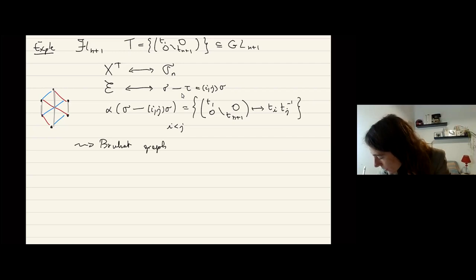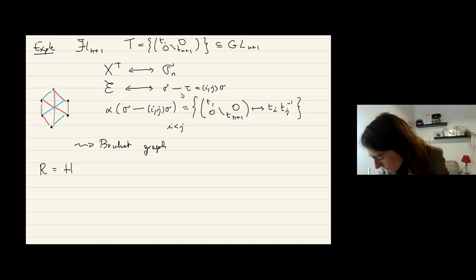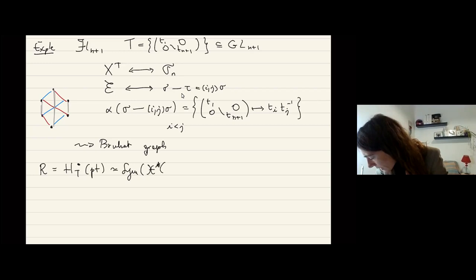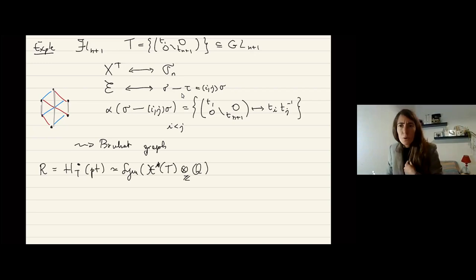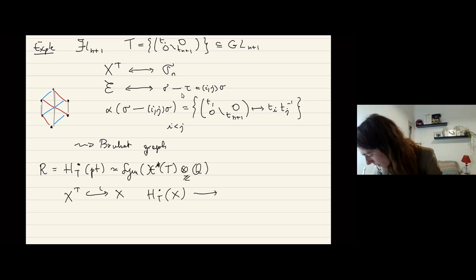Okay, so I told you what we want to do is to say something about cohomology. Since we have a torus acting, we are going to work in the equivariant setting. So I'll define by R the T-equivariant cohomology of a point. Okay, so that's just a polynomial ring which has a number of variables equal to the rank of our torus. And so, of course, we have an inclusion of the fixed point set inside X. And then equivariant cohomology is functorial. So we can look at the pullback of this inclusion morphism.